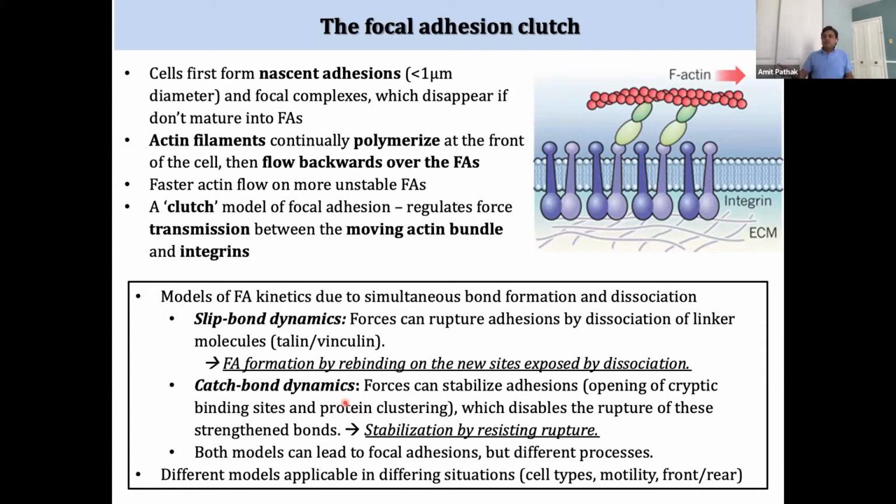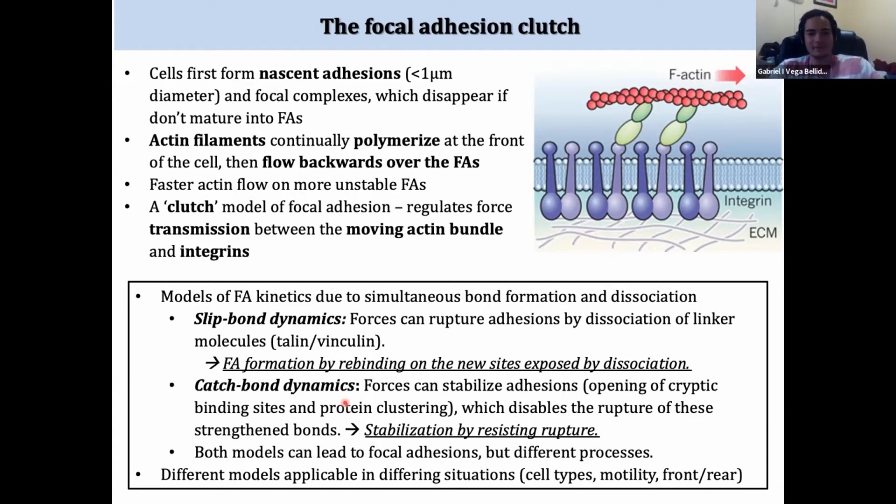These two broad categories of bonds and their dynamics are at the heart of focal adhesion formation. And they operate differently in different situations, soft matrices versus stiff environments, or within a cell, front versus back, which might be amenable to one of these two different dynamics. Any questions on this slide? I understand this is kind of complicated to explain, but I'm sure a lot is unexplained so far.